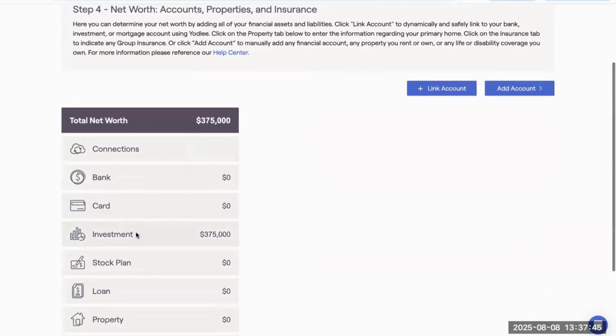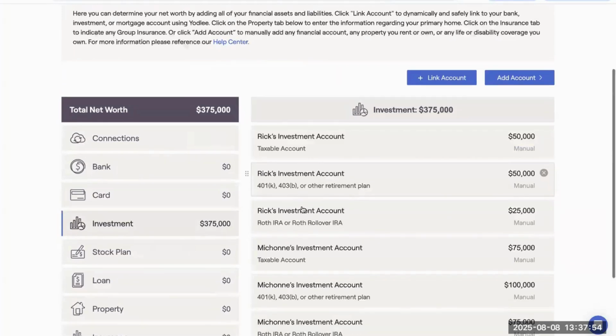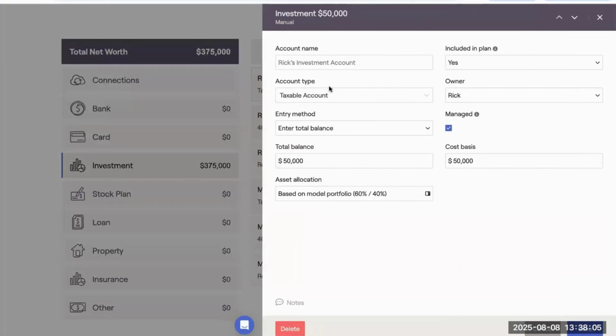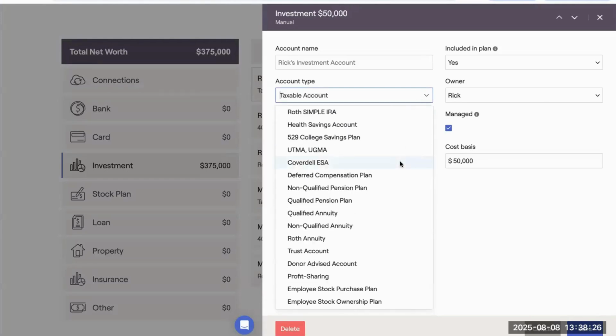And net worth is also going to be one of those other ones that is slightly different. Because if we recall, we had that invested assets card in the Express Access tool. Because we just broke it down by taxable, tax deferred, and tax free, we're going to see it's similarly split from here when it comes to those investments. So we can click into any of these to make adjustments as needed to any of these accounts. In this particular case, the taxable brokerage account remains the same, but if we needed to adjust maybe the asset allocation, or if we wanted to start to enter those ticker symbols or asset classes, we can also change our entry method. We can also change the type of account if needed. By using this drop down, we can toggle to any of the options that we have available to us.